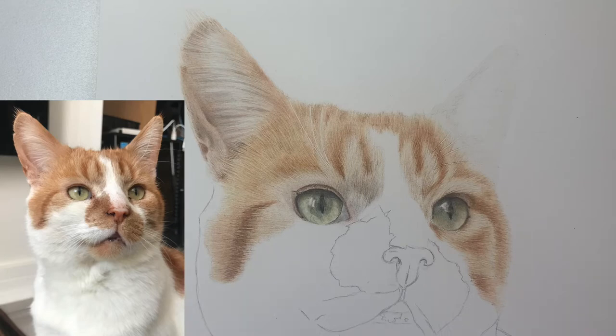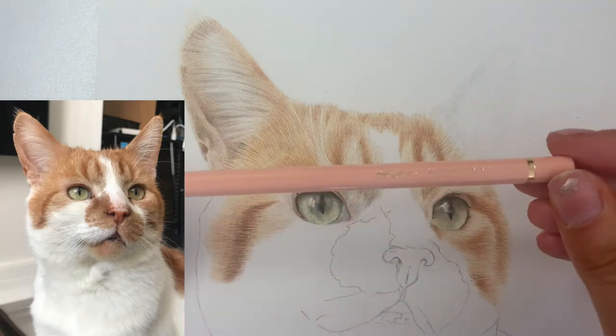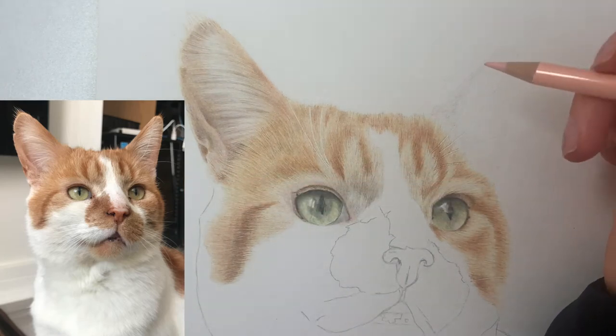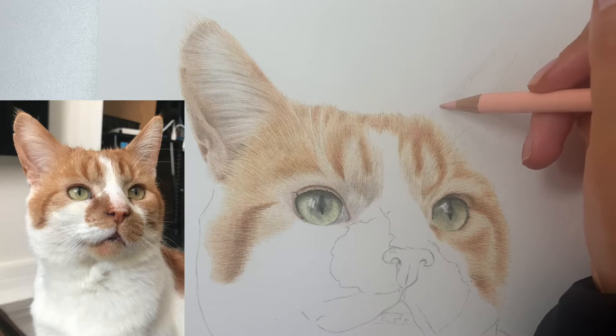So there is quite a pink tint to the overall ear, just because there is quite a lot of skin showing through, especially around here. And even on the parts where you've got ginger fur, there are some pink undertones. So I'm going to be going in with beige red, which is one of my favourite pinky colours to use for base layers, as it is nice and light and it's just perfect to get that subtle tone.